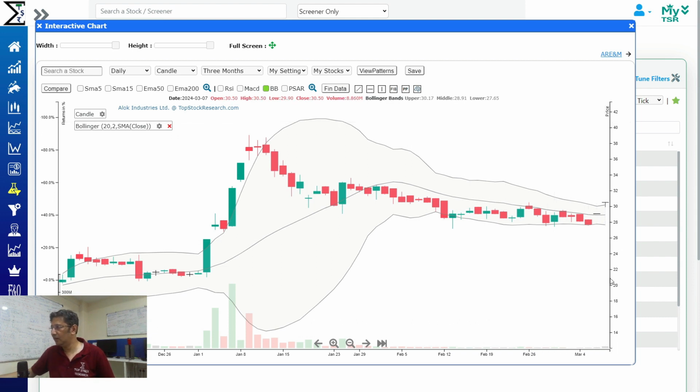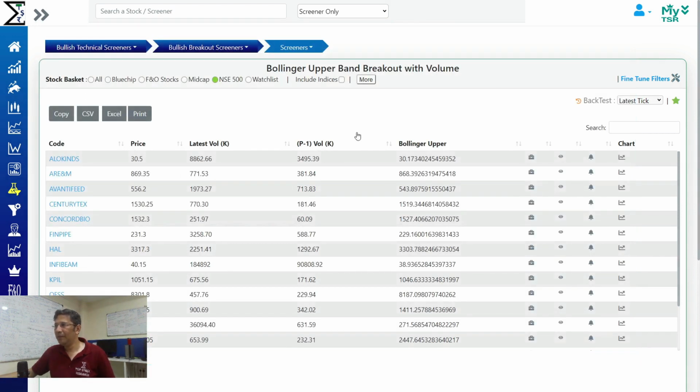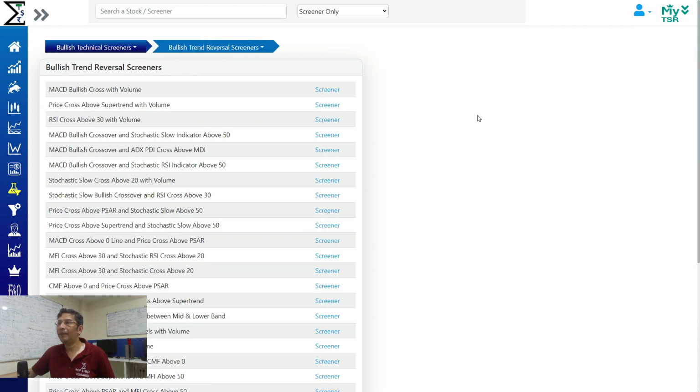Not a great thing on this one in terms of volume, but when you look at this again, there was certain volatility. Then volatility is dying down, and there was certain narrowing, and then there's a breakout with a higher volume. That gives you an indication of which direction the stock is likely to move, right? So that being one, let's take an example of some of the other reversal patterns, right?